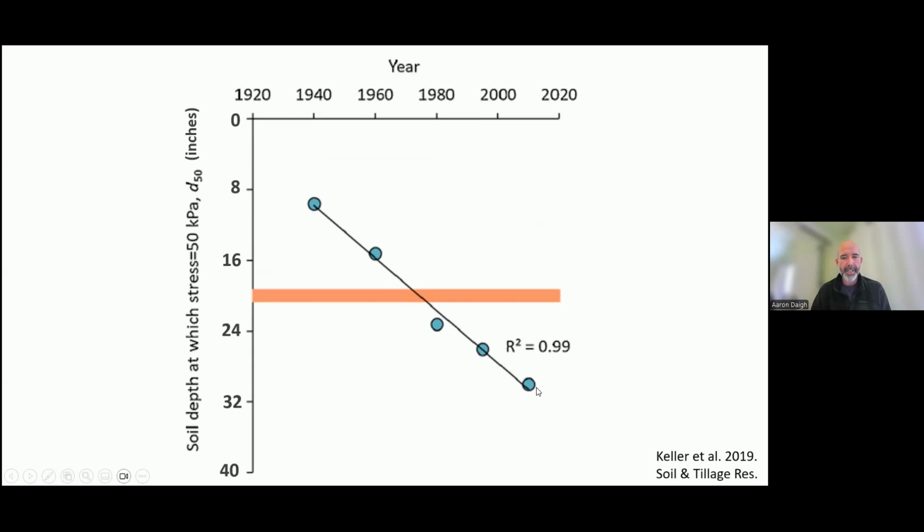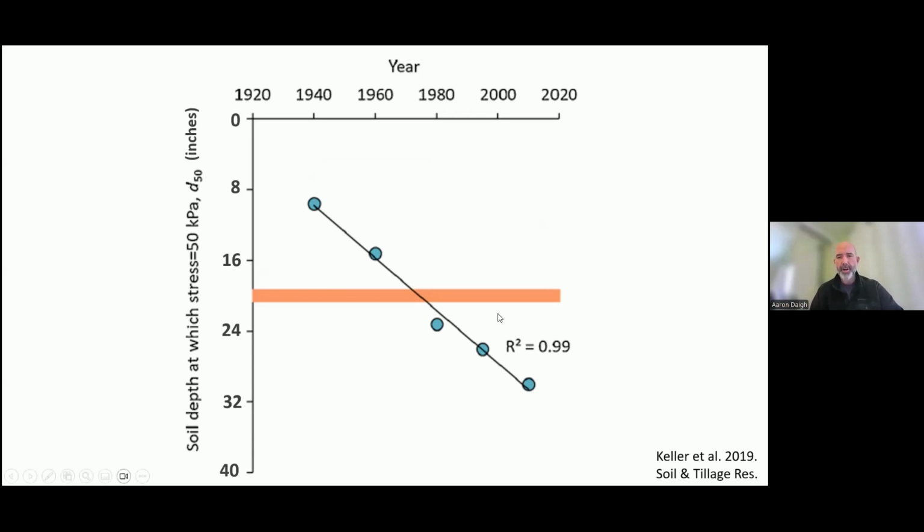You see that the depth of the compaction risk increases over time. And you'll notice that I put this little orange or red bar right here in the middle. This is at 20 centimeters. And getting an implement that goes deeper than 20 centimeters, or 20 inches, to be able to dig down, even inline plows, paraplows, things like that, you're really not going to reach below 20 inches.